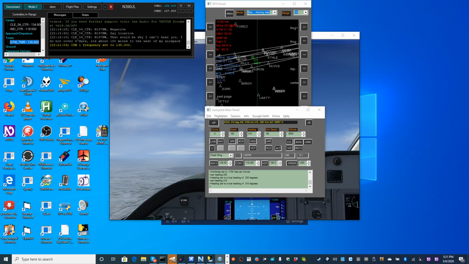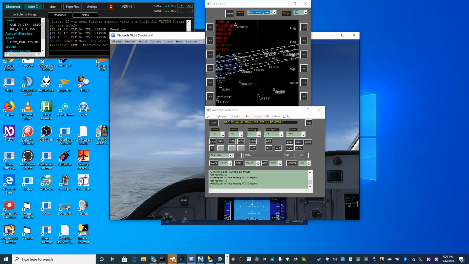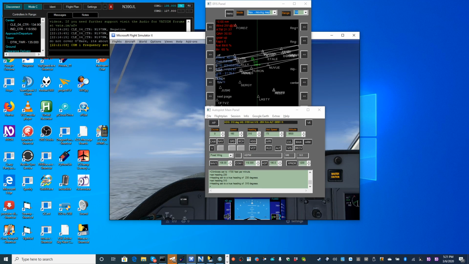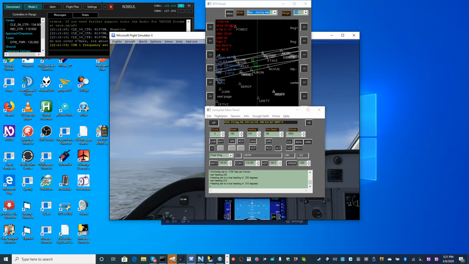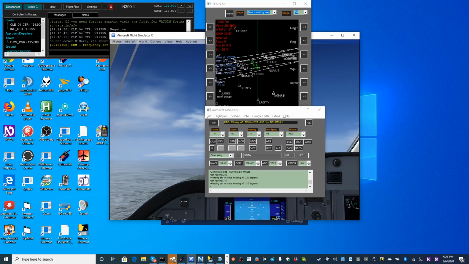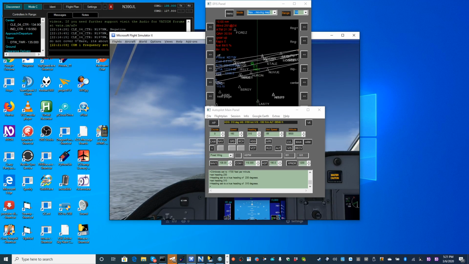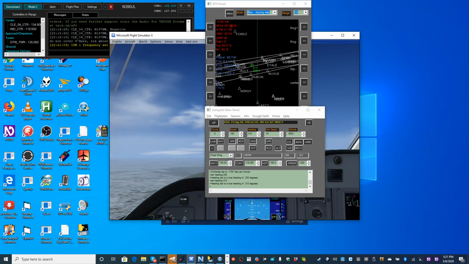I forgot the... Metro Tower, good evening. Premier 390 Juliet Lima is with you, and I believe it was runway 2 right. I was talking and forgot the runway. I do that sometimes, though. It's no huge deal.